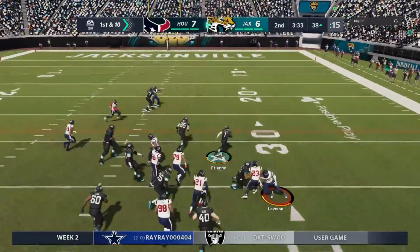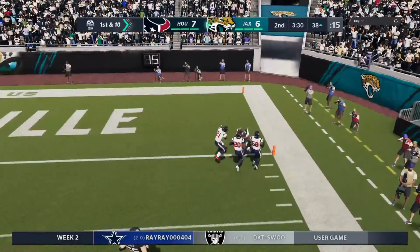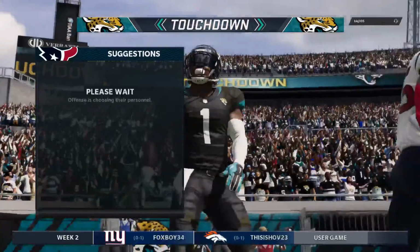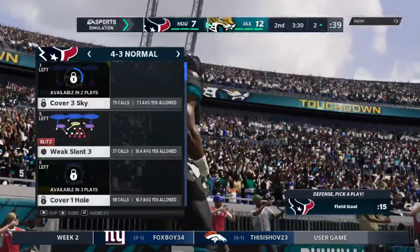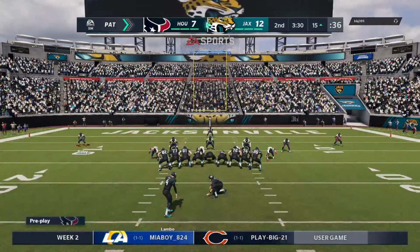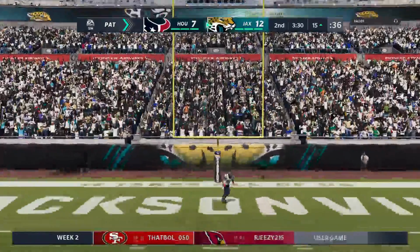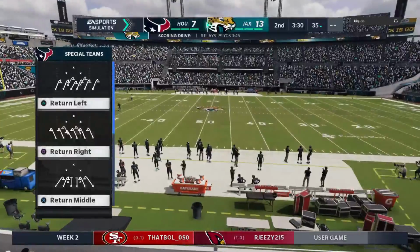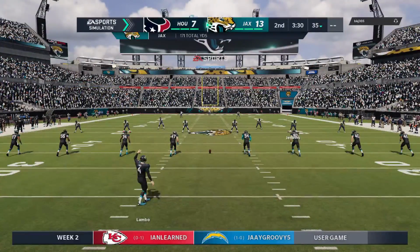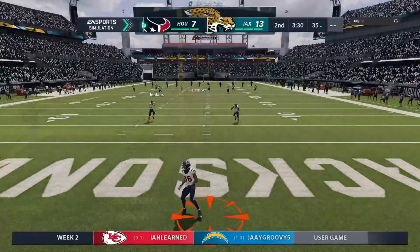Now a handoff looking right. And he will get this into the end zone for a Jaguar touchdown. A great play there. His 2nd touchdown on the season. And once again, the Jaguars are back out in front. And he atones for his miss the first time around as this one is up and good to extend their lead. Texans 7. And Lambeau now, after the touchdown, he'll kick this one away.